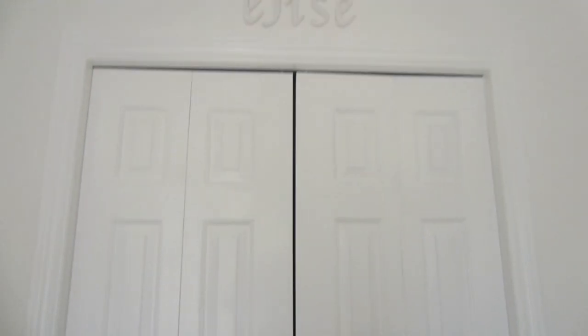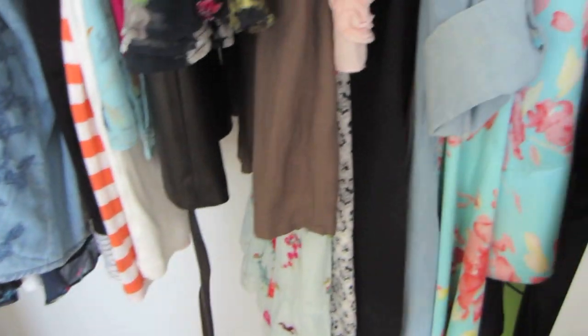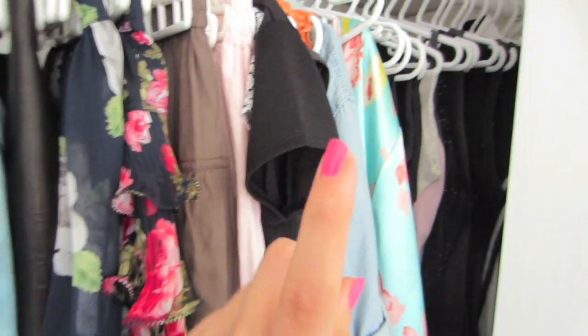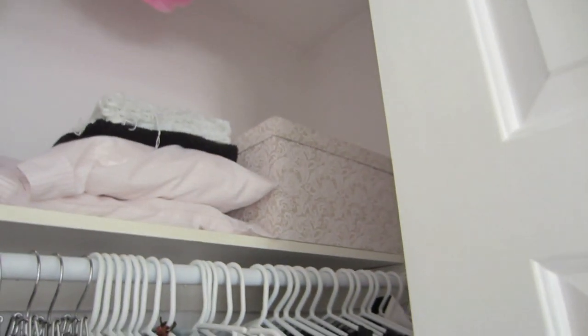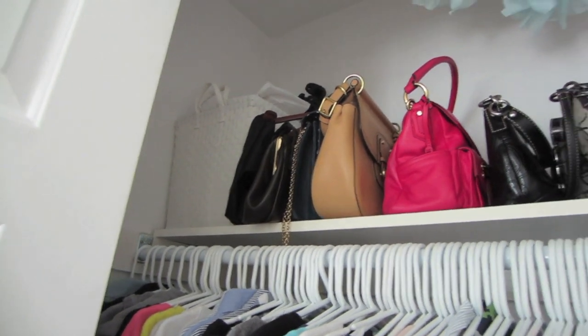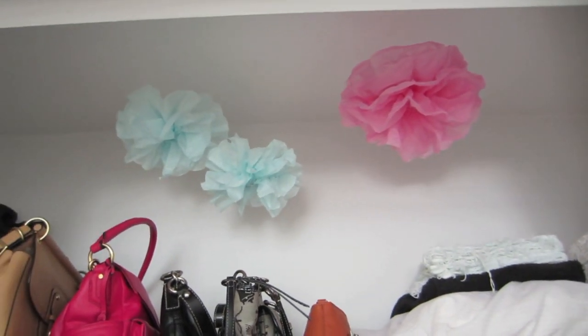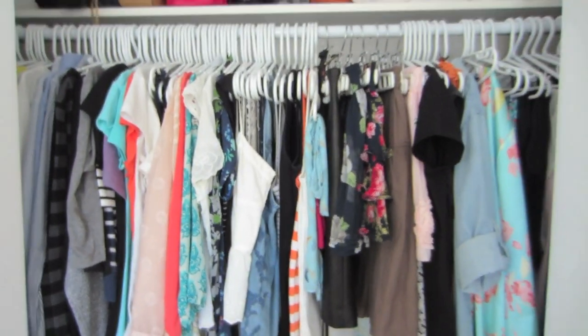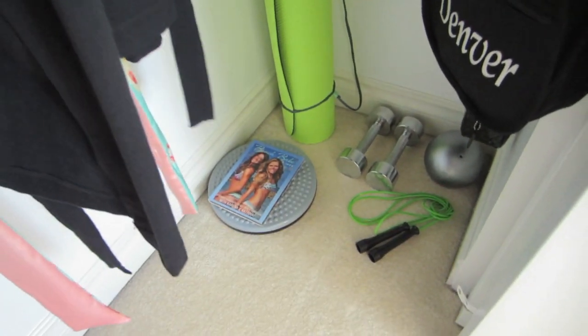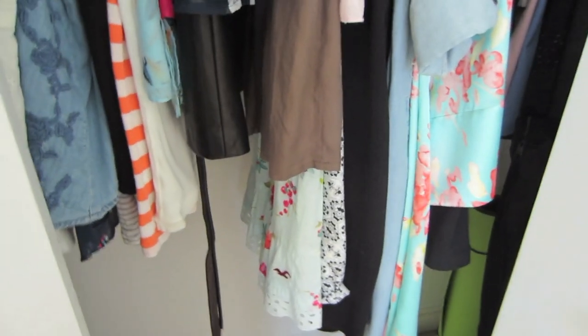Moving on to my closet — this is what it looks like. It has my name over the top that my dad did for me. I have my clothes organized from winter to summer, summer to workout. Up there I have a memory box, some pillows, my purses, a storage bin, and these little tissue paper flowers that I made a really long time ago but I still think they're kind of cute. I also have my duvet, a towel, my workout stuff and exercise equipment, my ukulele, and then on the other side a bunch of stuff I'm going to put in a giveaway, so I can't show you that yet.